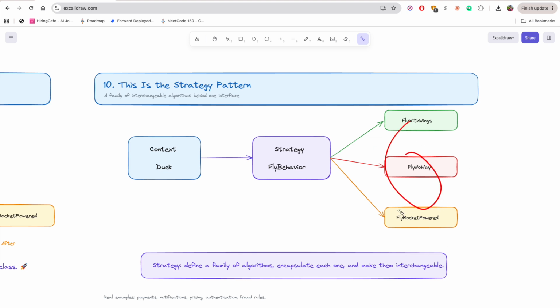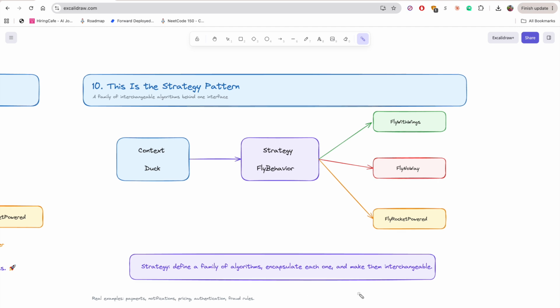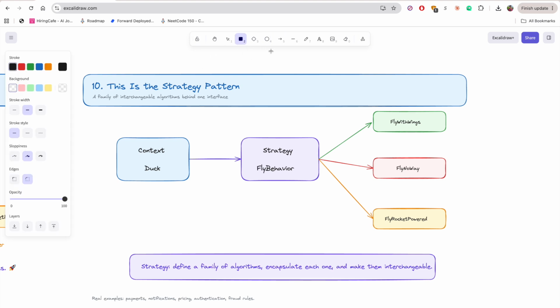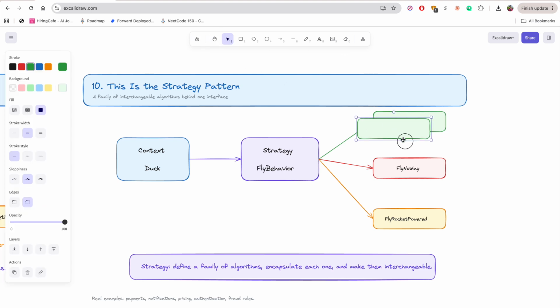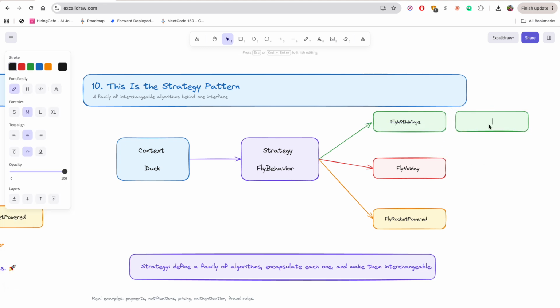Now let's take a real world example. Imagine a checkout system. You might support Razorpay, Stripe, PayPal, or any other like MasterCard or Visa, any other service. You don't want one huge if-else block like if Razorpay do this, if Stripe do that, and so on. Instead, you create a payment strategy interface. So Razorpay becomes one strategy, Stripe can become another, and so on. Your checkout service just says, here's the amount, process the payment. It doesn't care about the provider-specific implementation.